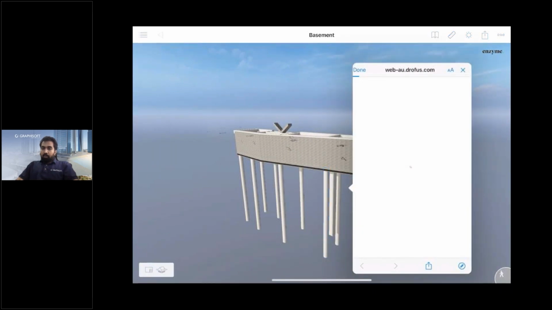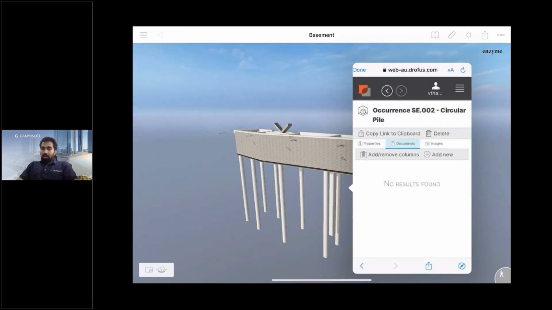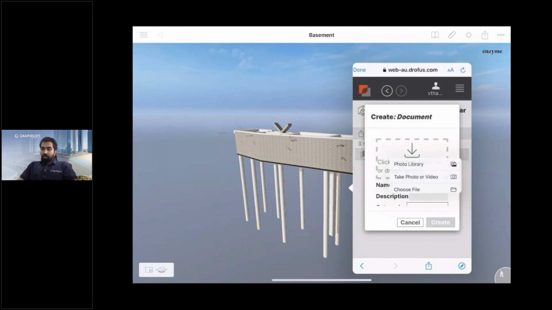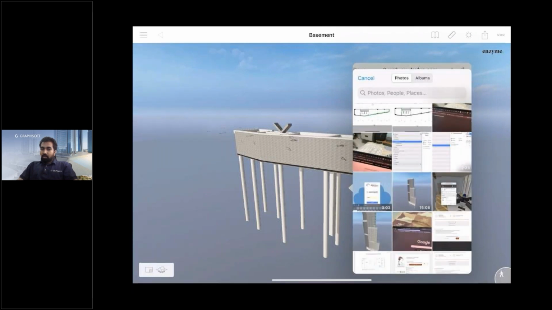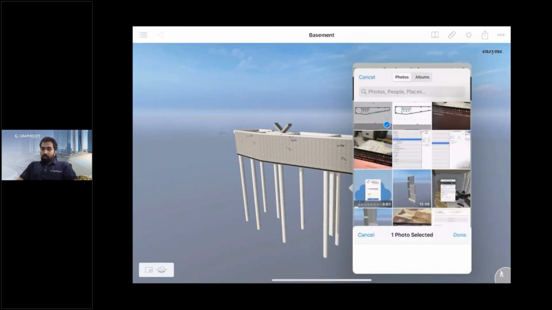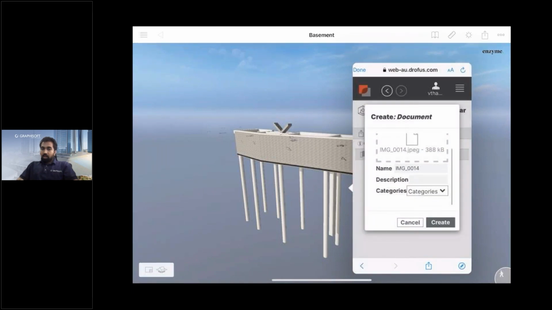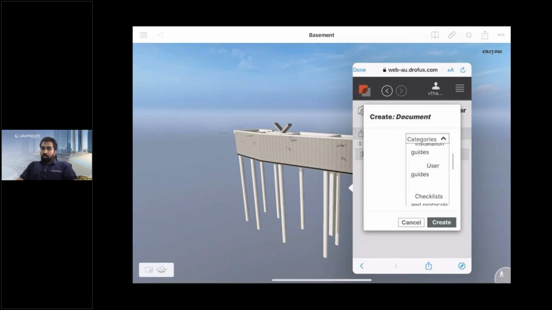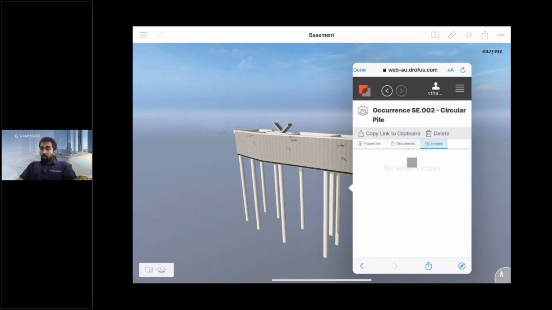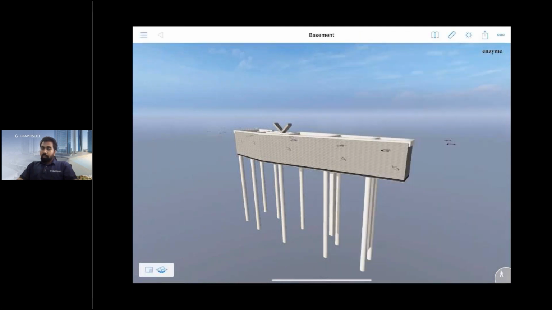Okay. Now if I want to add images or documents to this particular element, I can do that as well inside dRofus. You can see if I go to the document tab there, I can add images, or I can add PDF files, whatever, and then I can even attach a category to it. Say for example, if I need to tag it to someone, asking them to check for it or approve, or even for requesting them to approve, we can tag that category here, so that whoever has access to that particular workflow will be able to see this information inside dRofus when they log in.